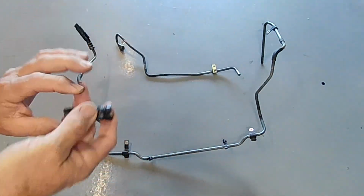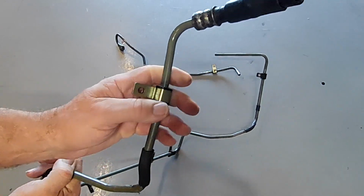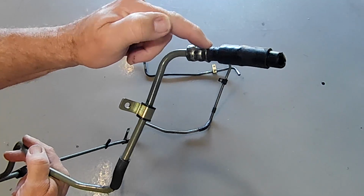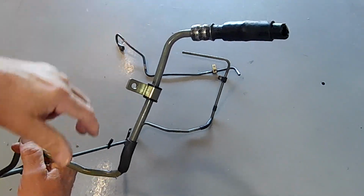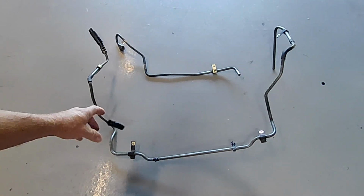And because this is part of this, and as you can see here, it's actually crimped onto this, the only way you could repair this would be to cut that crimp off and then put a new piece of hose on and just use hose clamps on it, which is okay. Like I say, it is a low pressure return line.